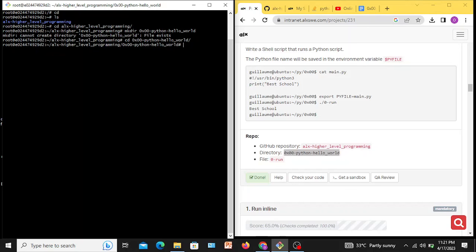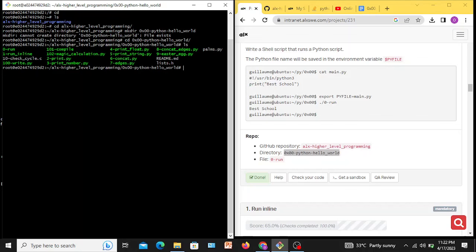Every time I want to start creating my files, I tend to first do my readme. It's the same thing here, nothing changes. So create your readme. Let me ls so that you see the content of this directory. As you can see, there's a readme, there's lists.h, there's this check_cycle.c. This file here is the only .c file present here, and as you can see, it's the only file that is not executable.